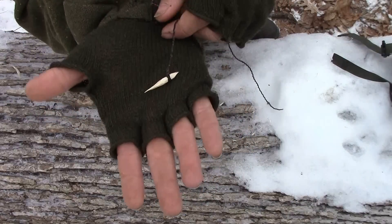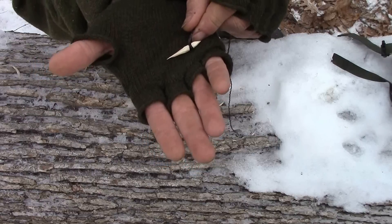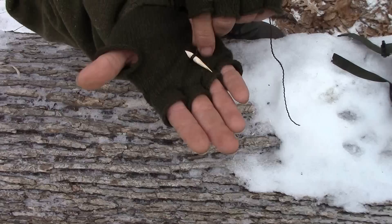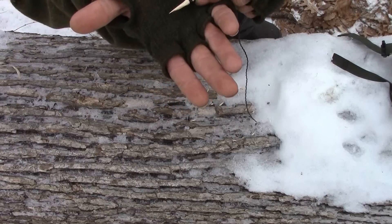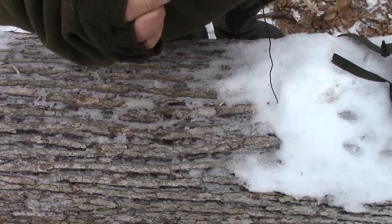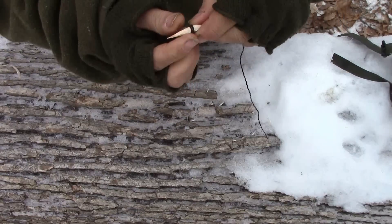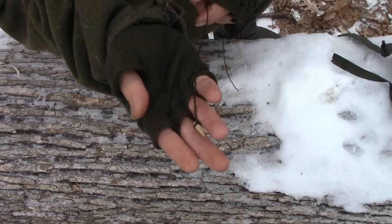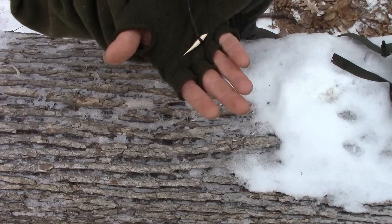That's making a gorge out of wood or sticks. I have another way to make a gorge out of more modern material that I keep with me all the time. For reference, I went ahead and made it a little smaller — in my opinion it needed to be worked down a little bit more — but you can see how big it was when I put it on camera and then how much smaller I shaved it down. That constrictor knot is not going to slip — there's no way that's coming off. It'll take a pretty big fish to break this mariner's bank line.